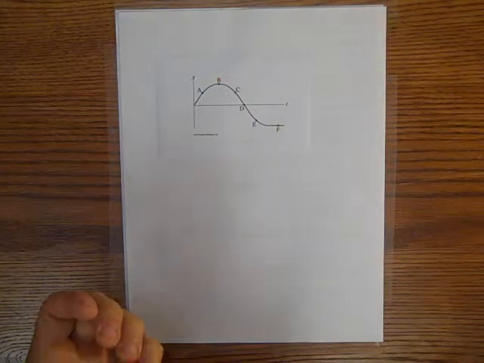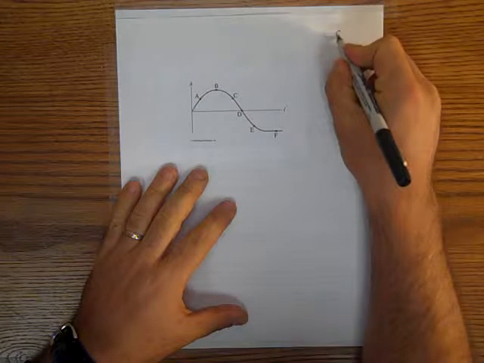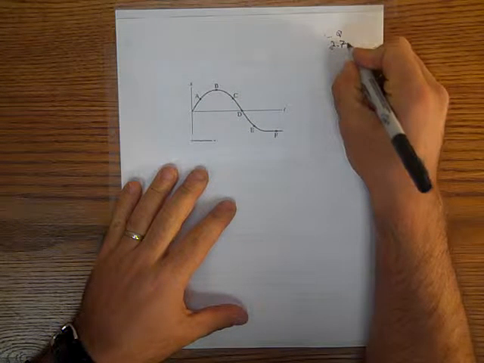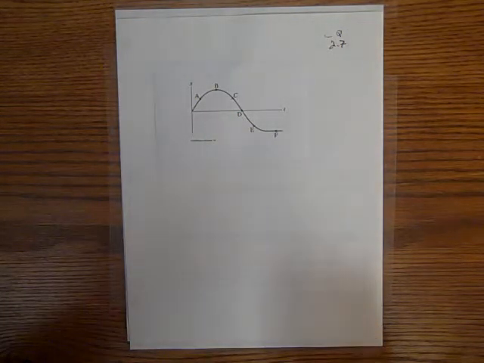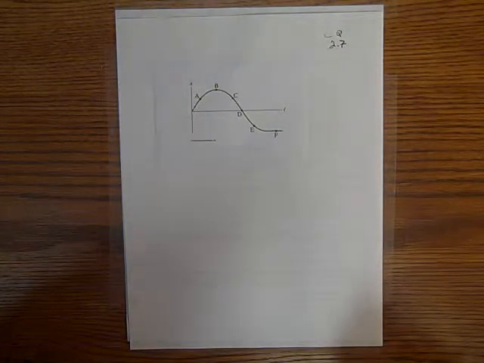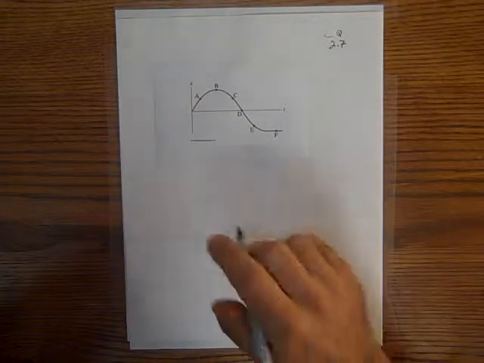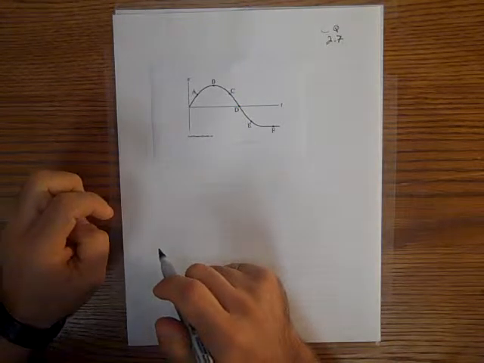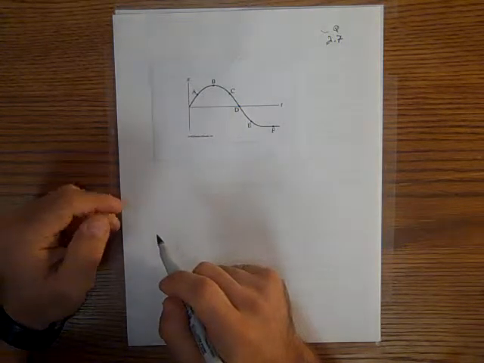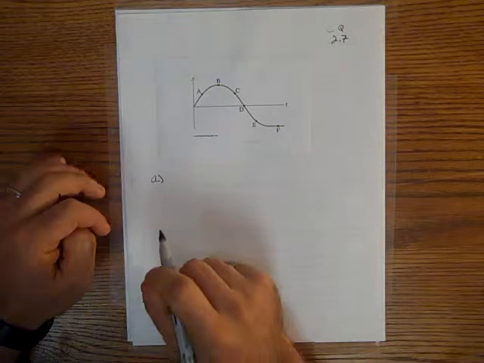Okay, so let's start out with conceptual question 2.7 here. It's asking us to consider the motion depicted in figure Q2.7. Position versus time is what we have plotted here, and there's some letters on there. The first thing they ask us is, at which letter points is the object moving the fastest? So when is it moving the fastest?